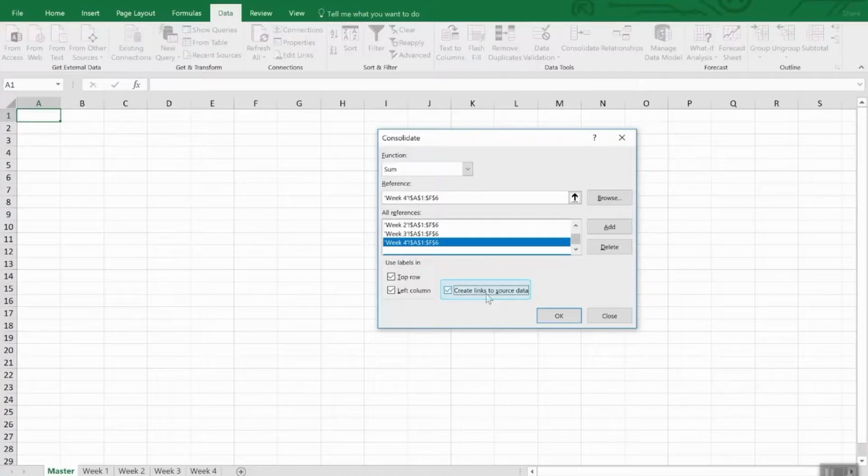Clicking here is what makes it automatic. If you want Excel to update your consolidation table automatically when any source data changes, we're going to check this box. If you leave it unchecked, you're going to have to update the consolidation manually by returning to the tool. So obviously, we want to be so organized that automatic updates are a given.